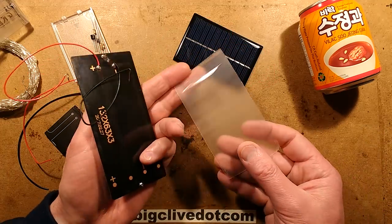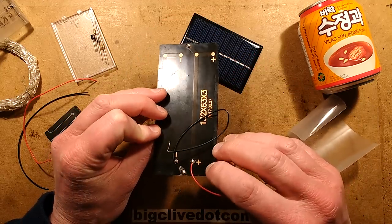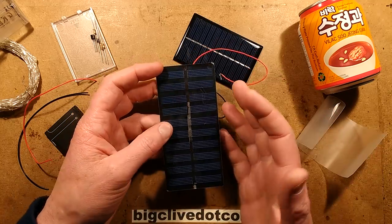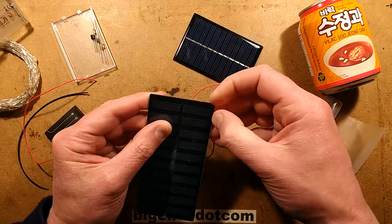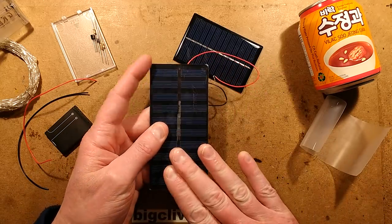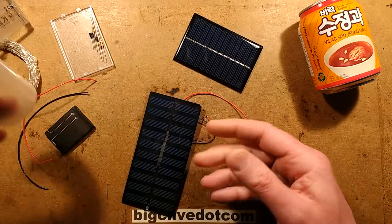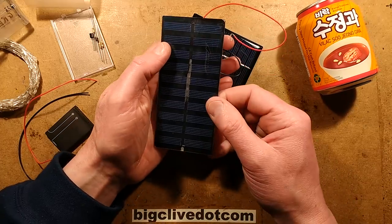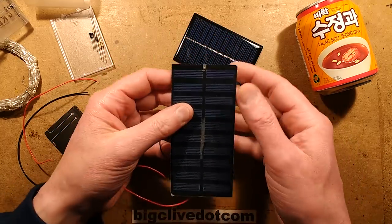This had a front laminated onto it and I heated that up and peeled it off. Underneath, this is a very flexible circuit board material with the silicon — it is proper silicon solar panel cells — which is just kind of disappointing because they've been ruined, basically. They've been coated in what can best be described as a polymer or silicon rubbery type stuff. You can scratch it, but it's very hard to get off. They've been coated in that to pot them. The front has been laminated under a sort of matte film which gives it rigidity, strength, and resistance to abrasion. But what's actually gone wrong is that right where it goes under the tape, you can see the solar panels have cracked. I'll show you that — I'll actually crack this because it's unrecoverable.